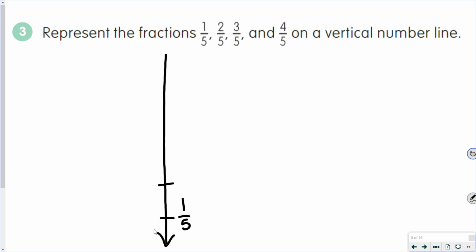And then for our vertical number lines, if you want to do where you're going every other side or changing sides every other number to help keep your work clean and to avoid having to space these out pretty far, that would be perfectly fine to do. Because with fractions on a vertical number line, it does get a little packed in. So if you want to just switch off on the sides that you put the fraction on, that is perfectly fine to do.